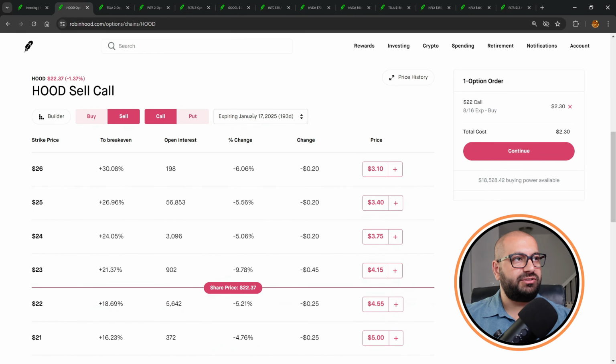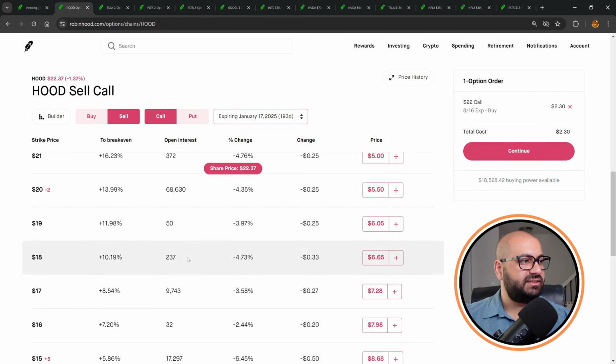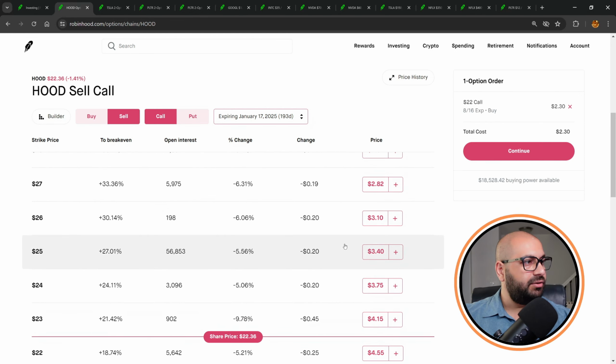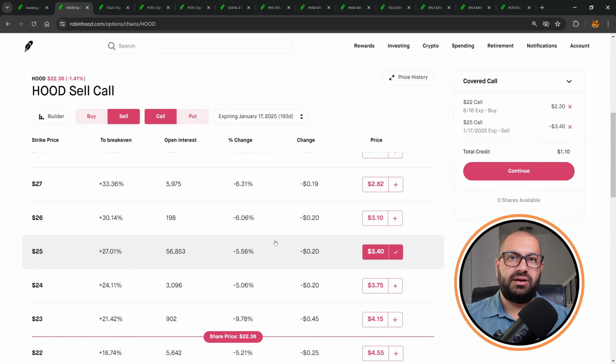The maximum we can go, as we said before, is the January 17th, since this is where we have the $15 call that we bought. And you can see here I have the +5 for the 5 contracts that are currently open. So in this case, I can go and sell, for example, the $25. And as you can see, again, it's a win-win scenario for me. I can move the sell from $22 to $25 while simultaneously collecting $113 per contract.